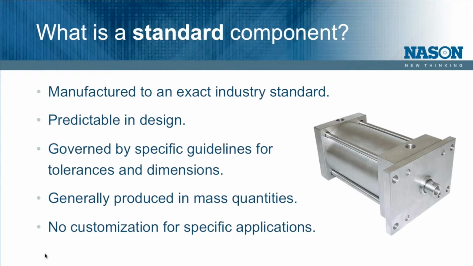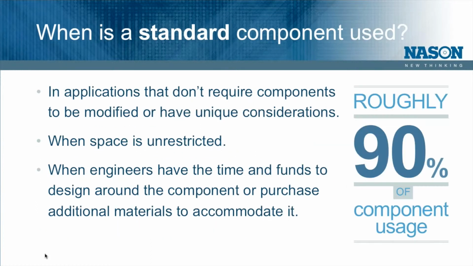Get caught up with these slides for just a moment. Okay, so what is a standard component? A standard component is manufactured to an exact industry standard. They are very predictable in design. Trade organizations such as NFPA, ISO, and others have established specific guidelines governing the tolerances and dimensions of standard components. Standard components are generally produced in mass, more of a production run type of models with no customizations for specific applications.